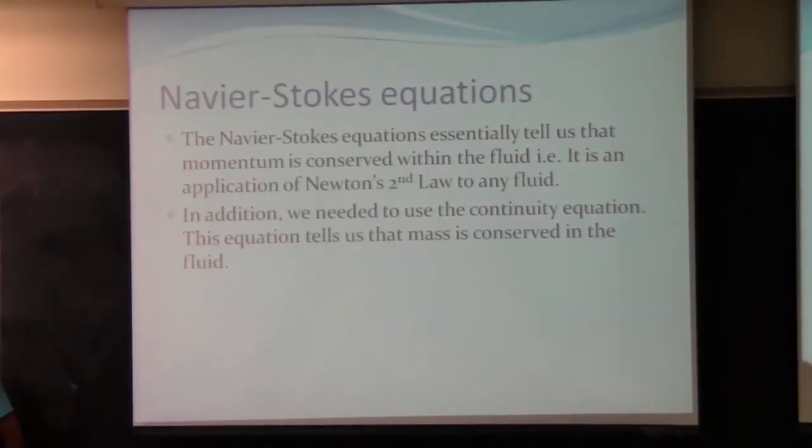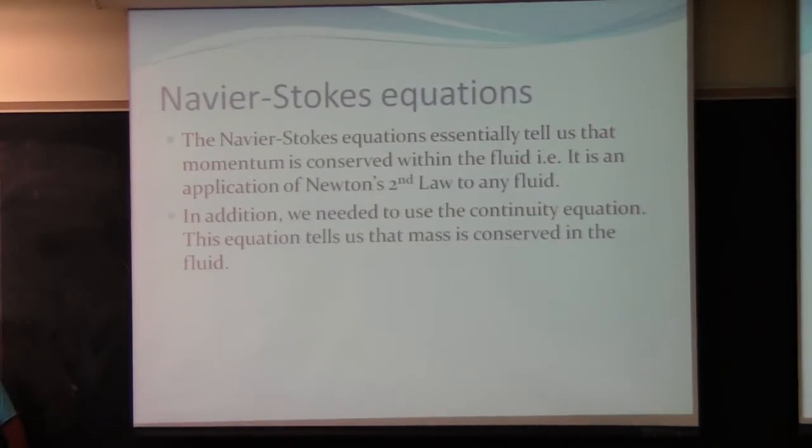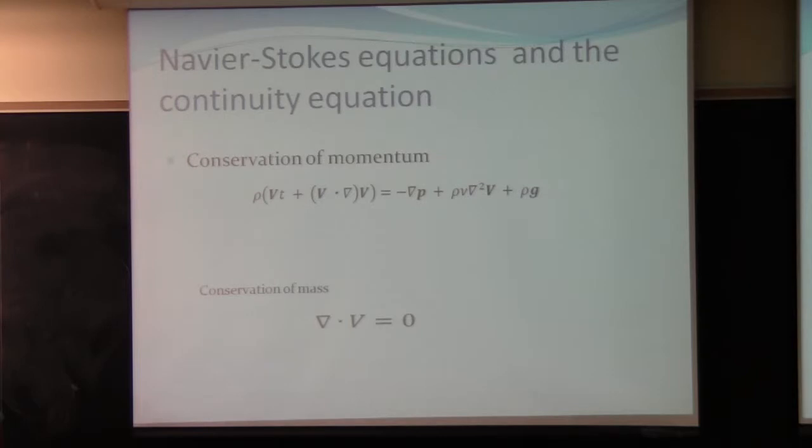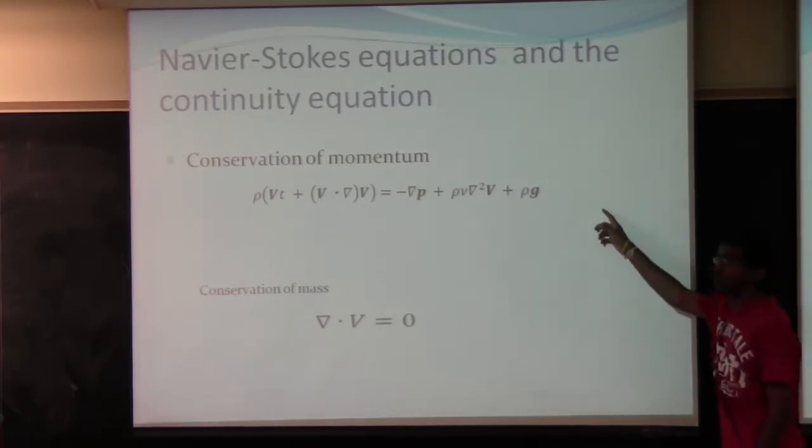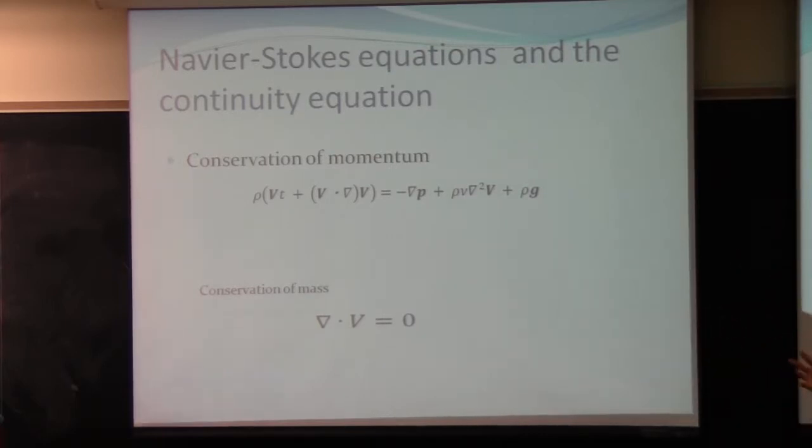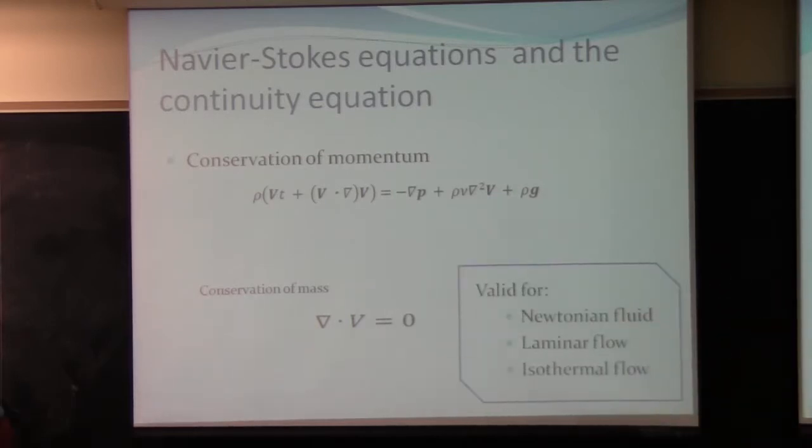So I mentioned at the beginning that the equations that we took incorporated fundamental aspects about the fluid. And one of the fundamental things is the conservation of momentum. And this is mapped out in the Navier-Stokes equations. Also, another fundamental thing with the fluid is the conservation of mass. Fairly obvious. We can't lose any mass, otherwise the eye will become deformed. And this is modeled by the continuity equation. So on this slide here, we have the Navier-Stokes equation in vector form. So this is really three equations because the eyes are three-dimensional objects.